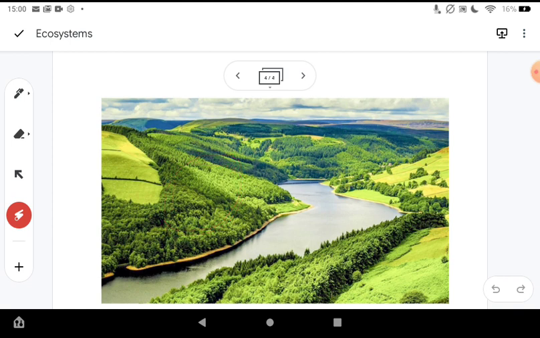My abiotic factors would be a temperate climate, so that's between tropical and Arctic temperatures, so not very hot and not very cold, nice and comfortable. Rainfall would be pretty consistent, not particularly high, but consistent throughout the year. Temperature would go through seasons, so you would have hot seasons and quite cold seasons, but it would never get very hot and never get very cold. Nutrition tends to be reasonably high as well.